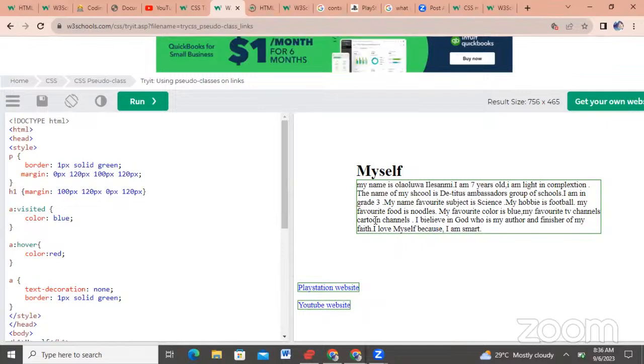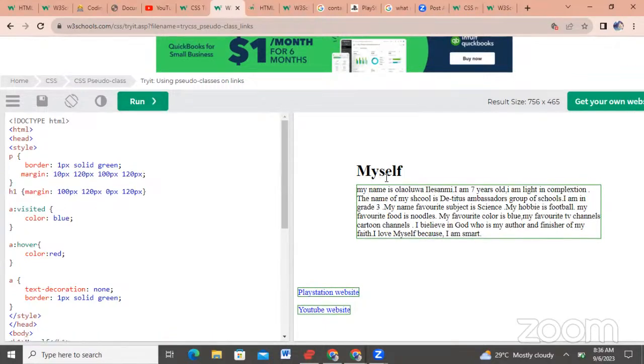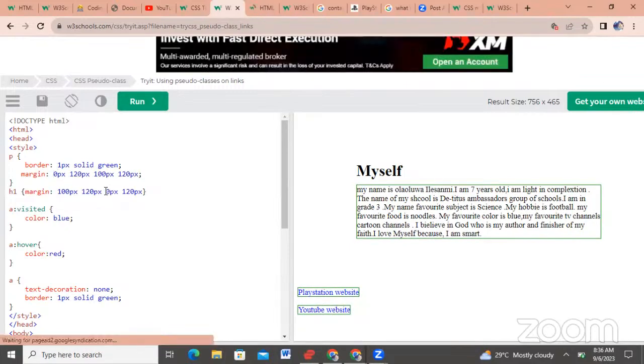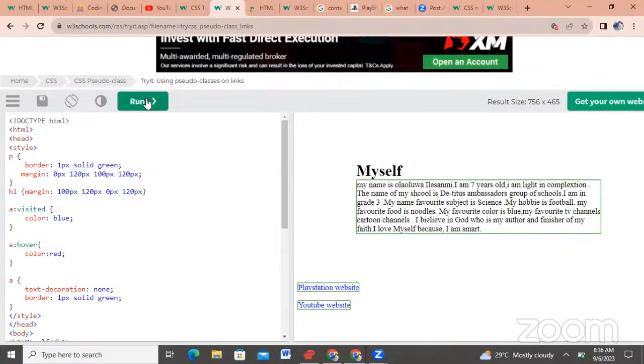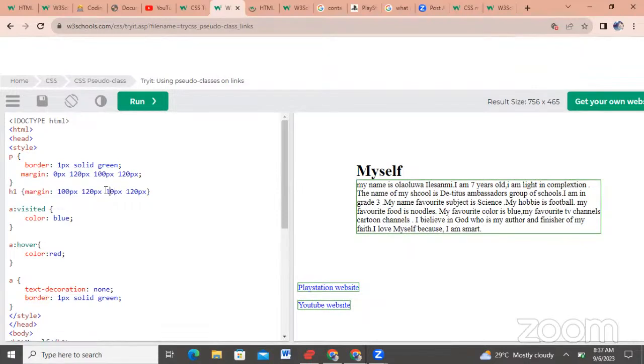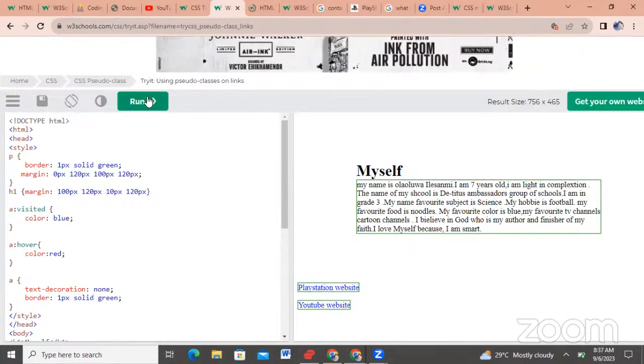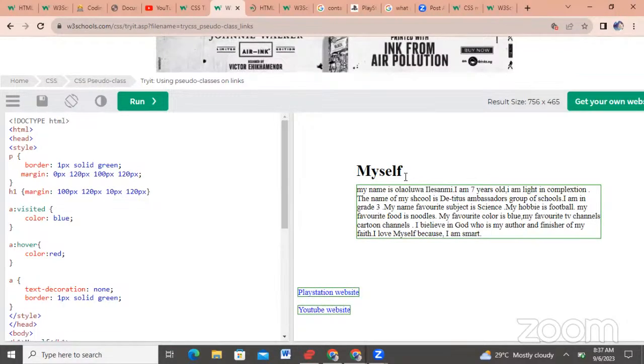Yes. So it might be looking too close to each other. You can just decide to either put a margin at the top here, or at the bottom here, depending on you. If I put a 10px here, so that there will be a small space. You see, there's a small space now. You can also decide to put it here. If I put 10, okay, let me leave it at 0. So it will come back. So now if I put 10 here, it doesn't matter. You can put space in any one. There will still be a little space there.